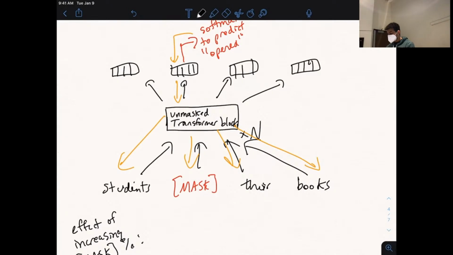So the question is, is the output deterministic? If I pass the same input with the mask into my model, will it predict the same distribution every time? Yeah, I mean, there are some non-deterministic things in the model like dropout, which are usually turned off at test time, so everything is deterministic. You'll get the same predicted probability distribution for this mask token every time you feed in the sentence.